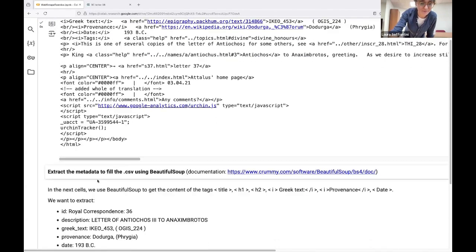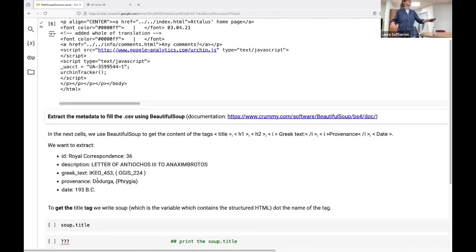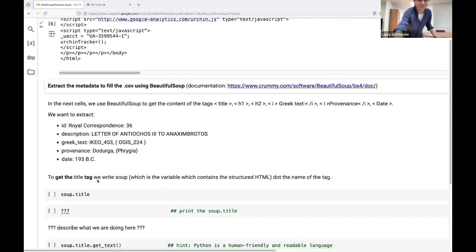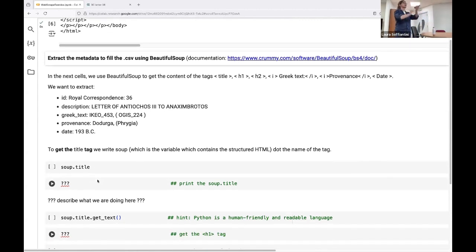Okay, so this is the same HTML we inspected when we opened the source page. It's just here now. As I said before, what we want to do now is to navigate through the HTML, identify where our metadata and the translations are, and tell the computer to extract this text.